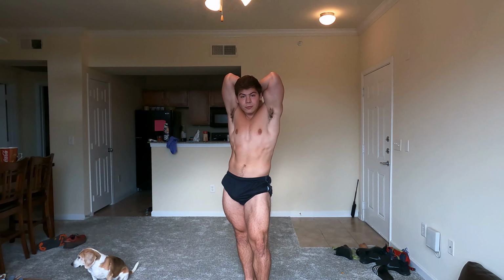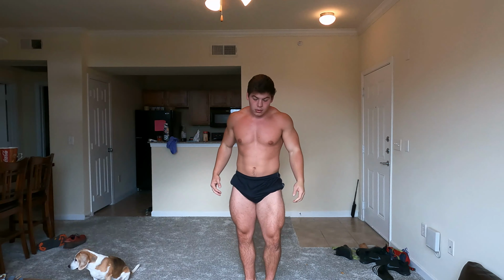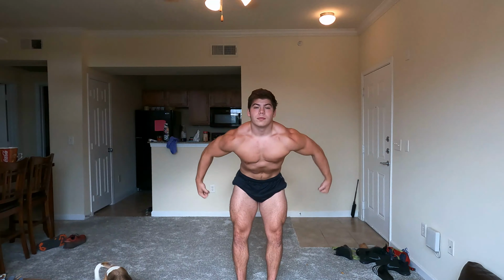Honestly, in terms of what I think are my strong suits, I would say my back has definitely come a long way since I last competed, and just in general in the last year or so. And then also my legs are my strong suit in terms of my physique. They always kind of have been. As an athlete, I always took leg training very seriously, and honestly I enjoyed leg training much more than upper body. With that being said, I'd definitely like constructive criticism in the comment section below on what you think I could work on in my physique, and then I will go from there and structure my training depending on that feedback that I get from all of you guys.